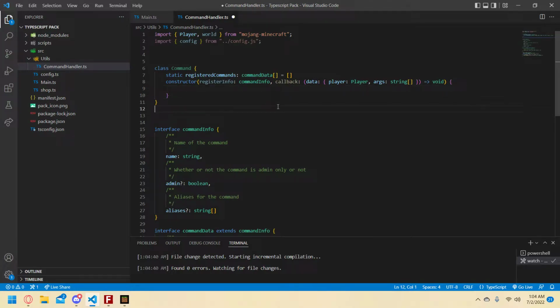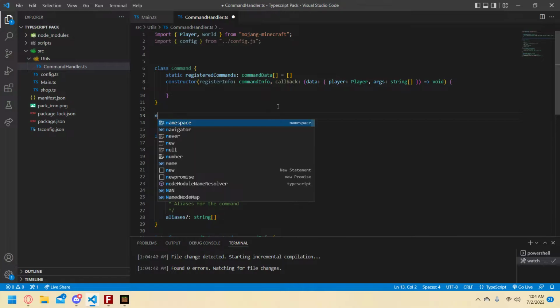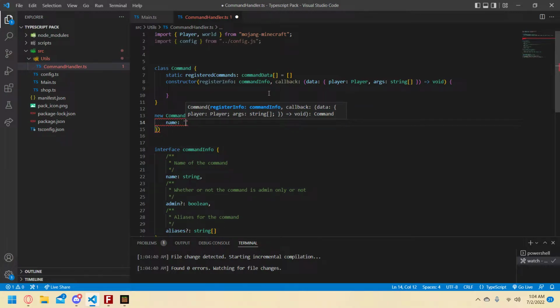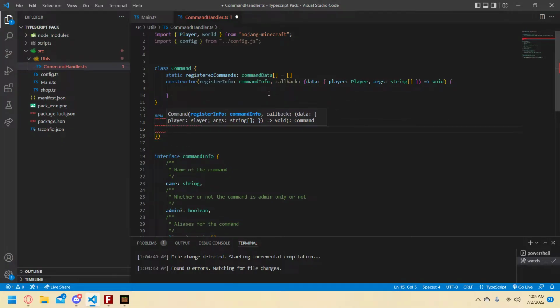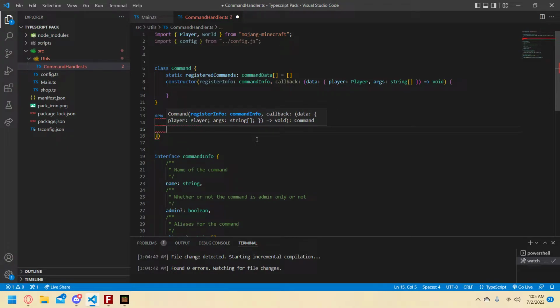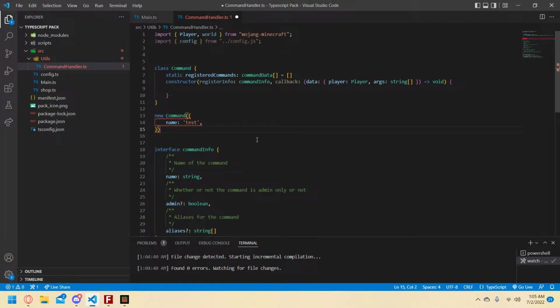And so what you would do now is, instead of having the callback as one of the parts of information, and here name test. Nope. Just going to do, no, I don't want anything. Just a name, test.